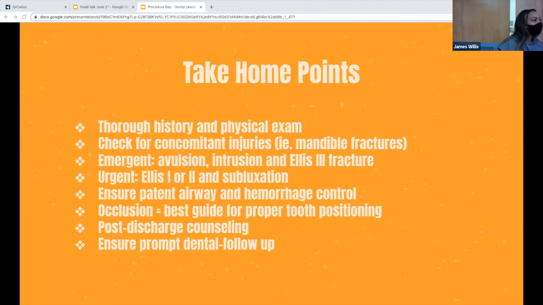I mean, that would be maybe a severe trauma, like an airway issue, so that you might admit that patient in a trauma situation. But I mean, like Ellis 3, you need emergent evaluation. They're not going to come in the middle of that. Sorry, you cover that. And you, what was your question?